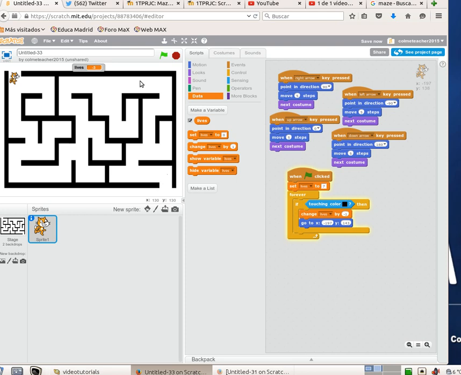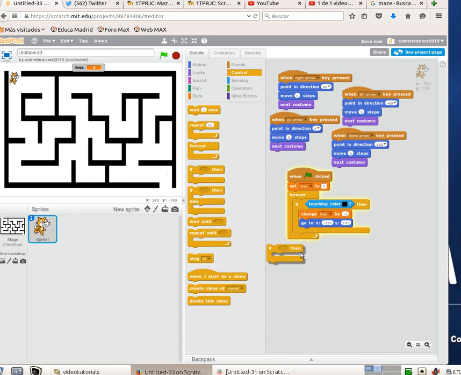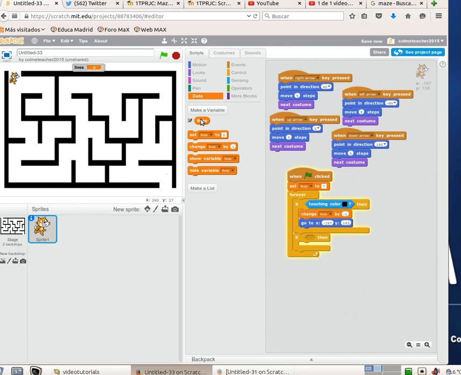There should be some check on it, meaning some if statement, and then if the cat gets to 0 lives, the cat should die. So let's place another conditional here inside the forever, so it's always checking, and now the condition is going to be on the value of this variable lives.